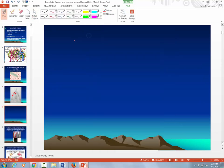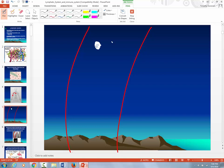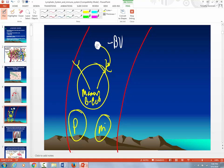All right, so this is what you got. You got blood. You got bee venom. Right? You got a memory B cell. It comes in contact with that bee venom. You got me? This is a memory B cell. And when it comes in contact with it, it's going to divide into plasma B cells and then memory B cells again. So you maintain that memory. The plasma B cells produce antibodies that will attack the bee venom. Where's the bee venom? Everywhere. And I'm telling you, you need to get this. And if you don't, it's going to be bad for you.